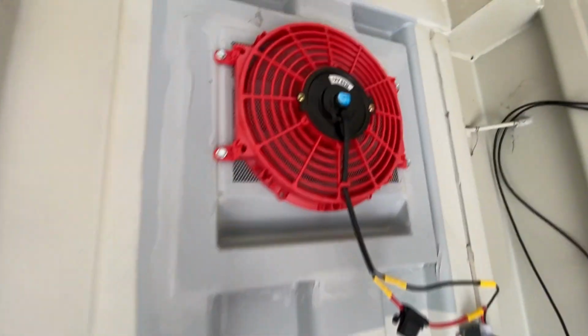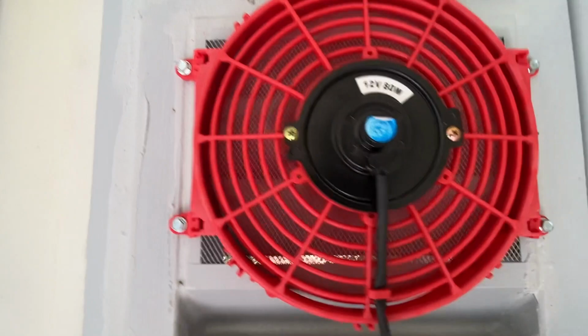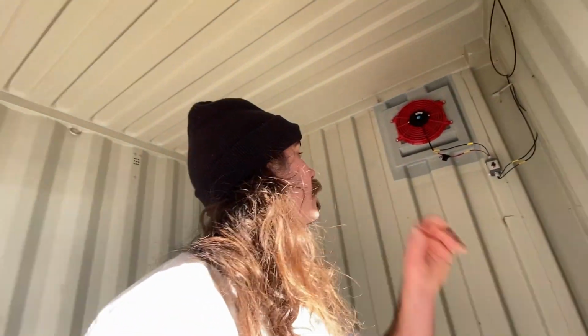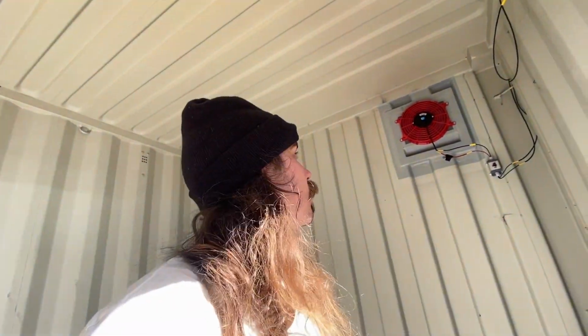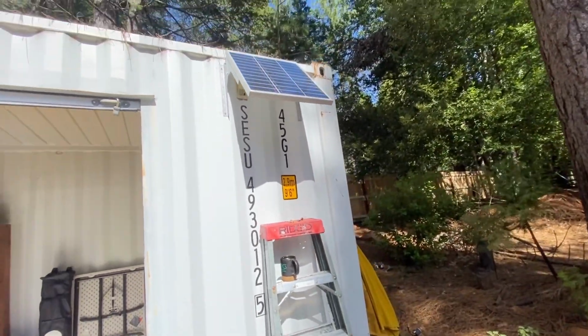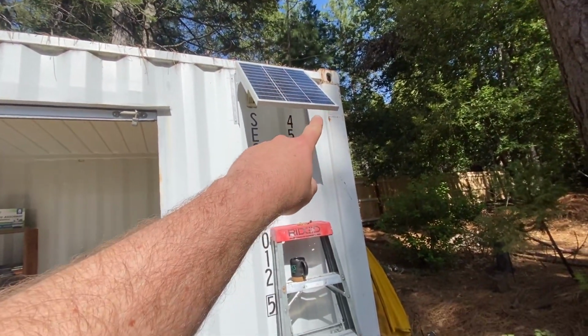Can you guys hear it? It's cranking now. It's actually putting out a really decent amount of air, which is cool. And I can hear it just speeding up more and more as this panel gets more into the sunlight. I think there's maybe one corner of it down there that's still getting a little bit blocked.